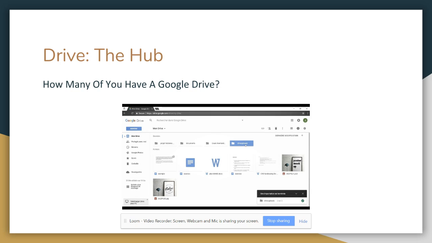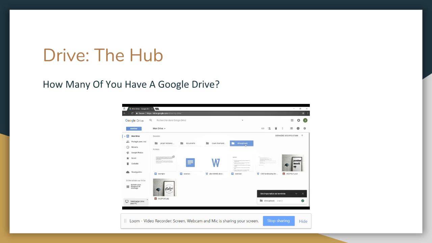Just a quick show of hands around the room was what we were looking for to gain some sort of formative assessment of how many of you had Google Drive. And a fair number of people did have Google Drive, whether they knew it or not, because they have Gmail. Whether or not they're using it to the best of its abilities, some people may not have been. Others did have more experience with it. So do you have Google Drive? If so, how are you using it, and are you using it to the best of your abilities?